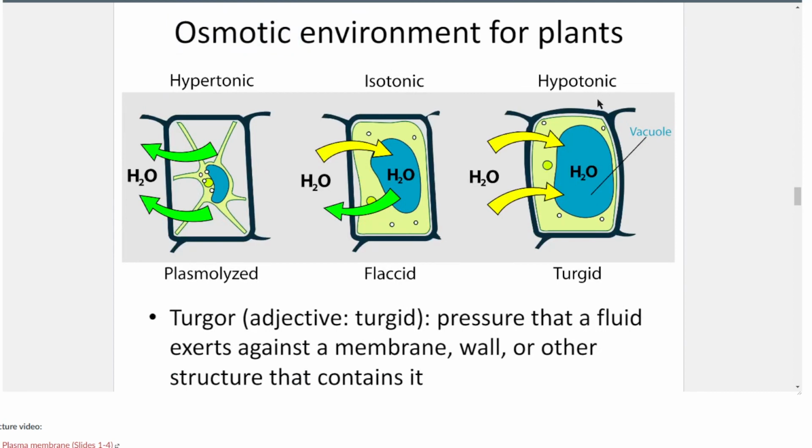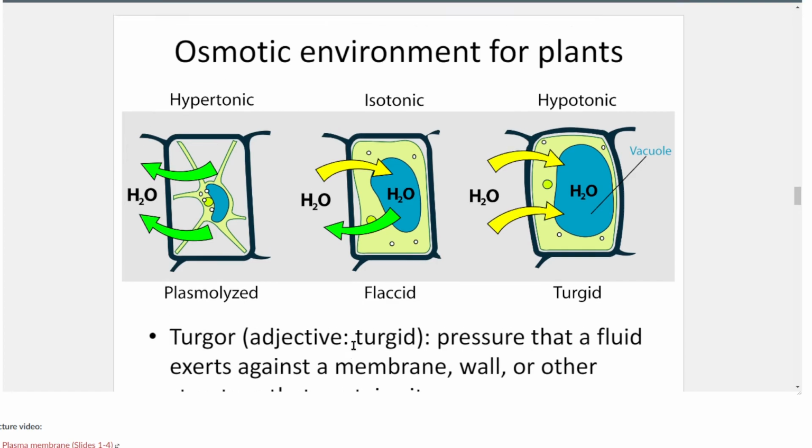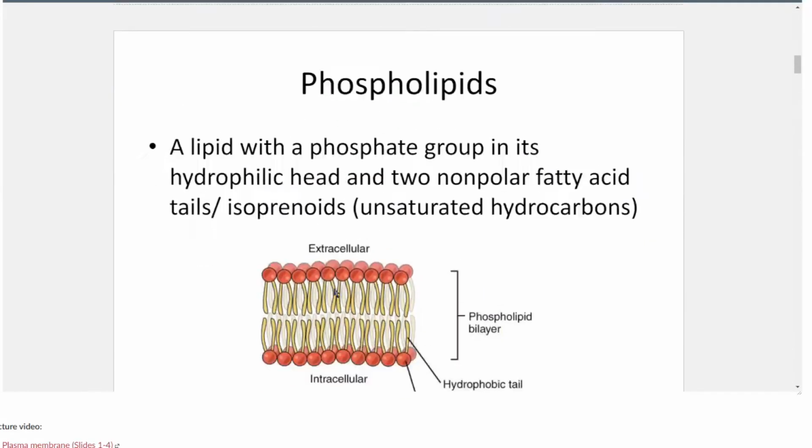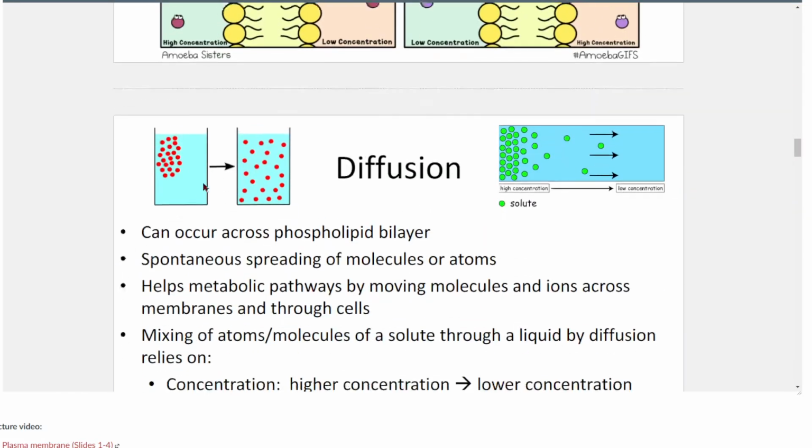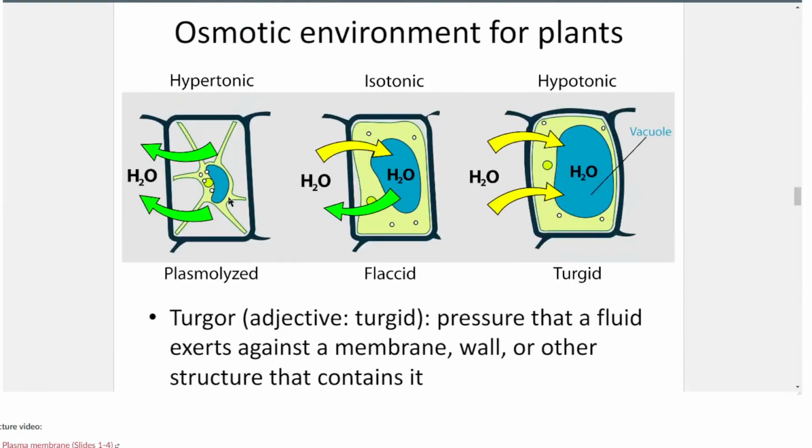Even though the outside is hypotonic in solutes, I need to use vocab. Solutes, not solvents. Solutes, I'm sorry. Even though the outside might be lacking in solutes, it has more water. So the water will enter you while solutes will exit. And that will fill up your vacuole until, because plants have a cell wall, it will try to keep everything in place so you get this pressure inside. And that's what turgor is.